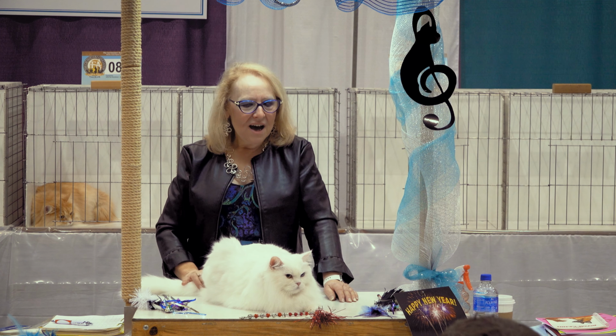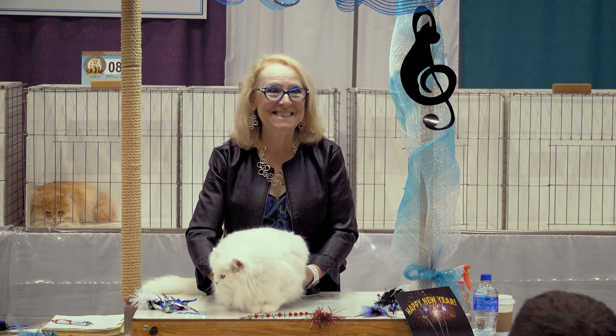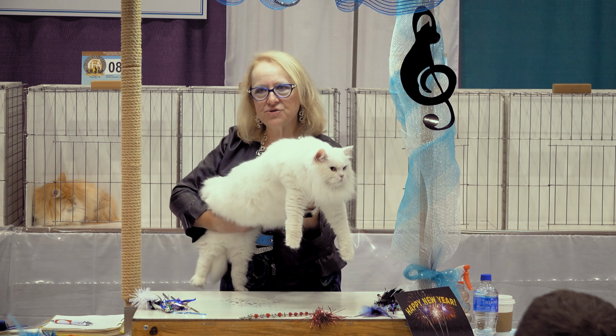At a show recently, I had a 12-year-old steward, and I forget her name, but I'll never forget what she said. She was looking in the cage, and she said, "Oh, look, a heterochromia." And I said, "Oh, no, that's an odd-eyed cat." She said, "I know, that's what I just said." So I learned that scientific term from a 12-year-old steward.